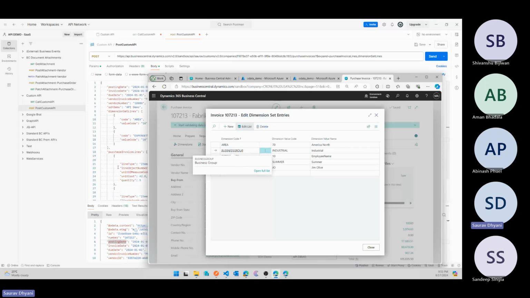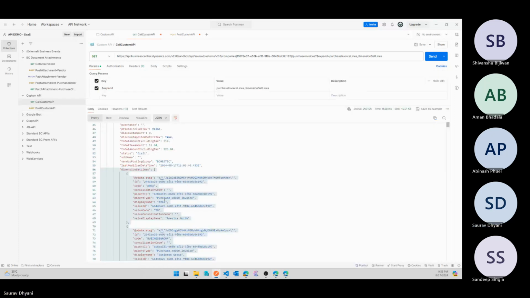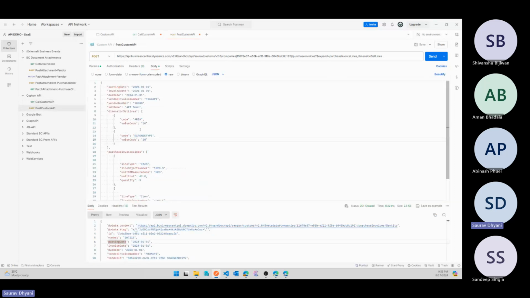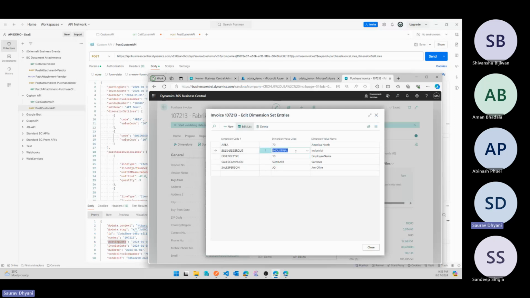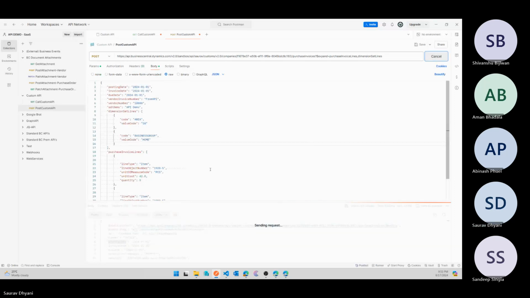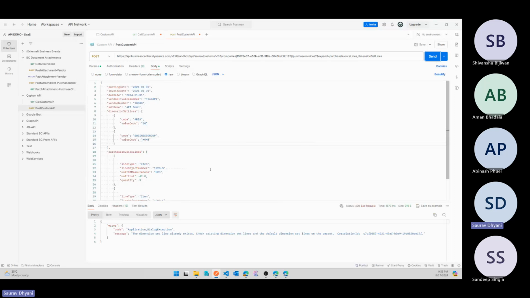Business group, and then I'll pass a different value. Will the post override that or not? It will not. Okay, let's try that. No, it doesn't. Okay.